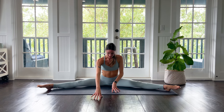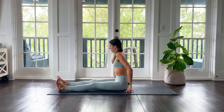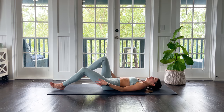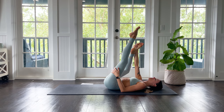And inhale, come up. Both feet together. Sitting towards the back of our mat, or actually towards the middle. We're going to roll onto our back. Inhale, both legs up. And exhale into happy baby.